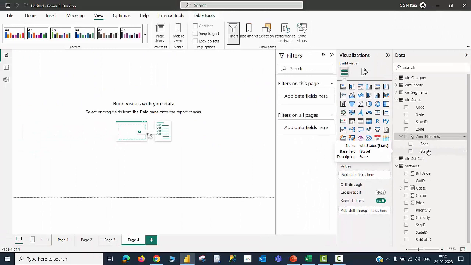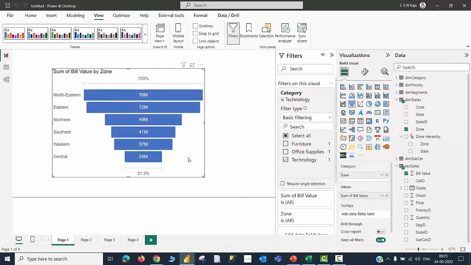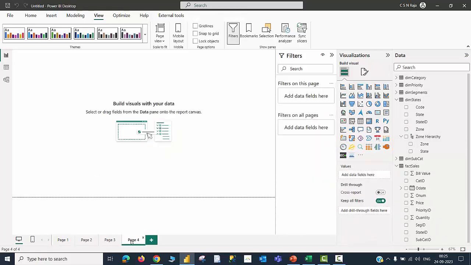You may ask me a question, Raja, what is the use of this? In the previous example, you spoke about a funnel chart visual in which you just made use of 3 different columns for grouping, for filtering, for summarizing. Now we are talking about creating a hierarchy, and what is the purpose? The purpose of having a hierarchy is simple. If you can create a hierarchy in the model and use it for visuals, then you will be able to drill down to the lowest level in the hierarchy.